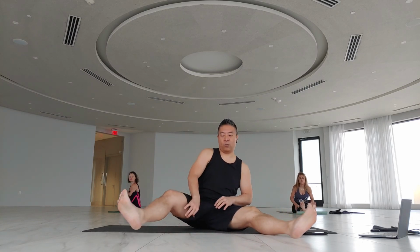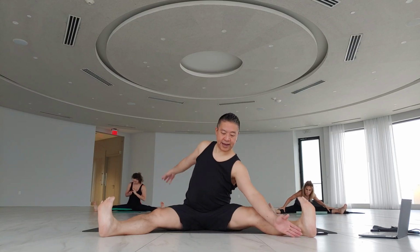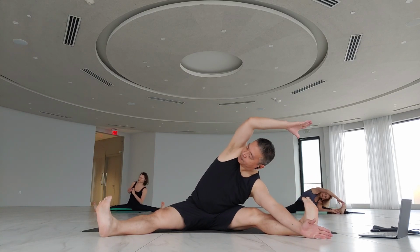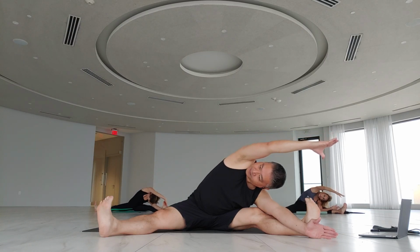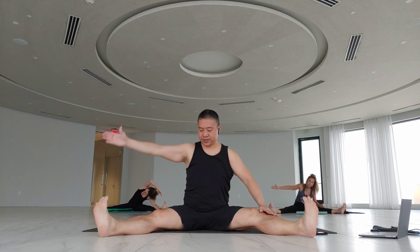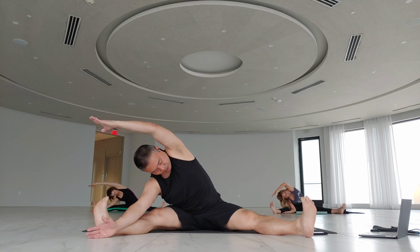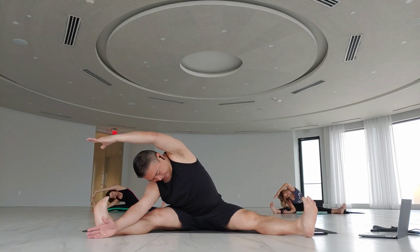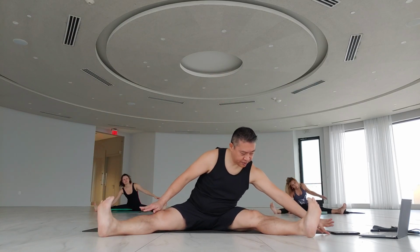This time, go even wider off the mat. Left arm, left leg, right arm overhead, side bend. Take it back up, other side. Right arm, right leg, left arm overhead, side bend to the right. Take it back up to center.